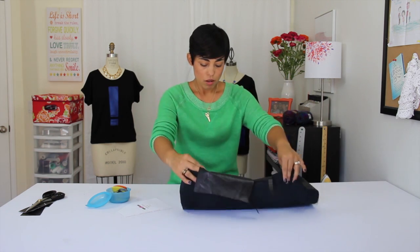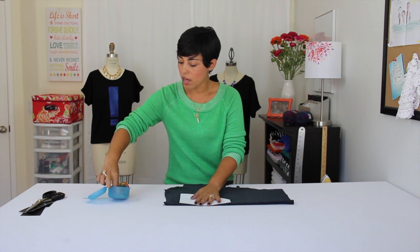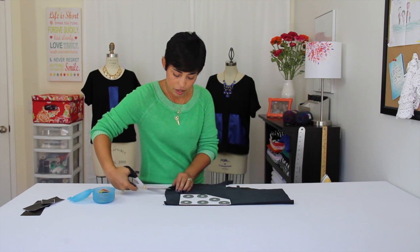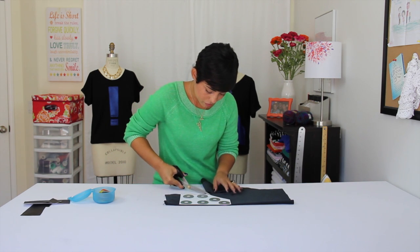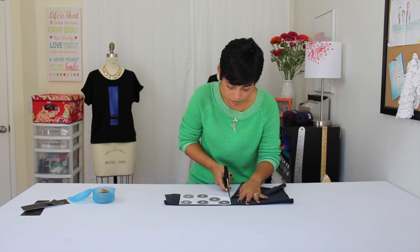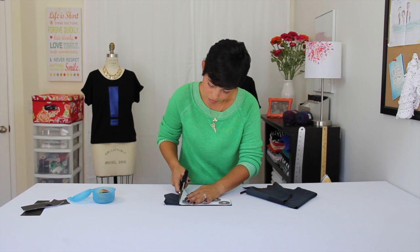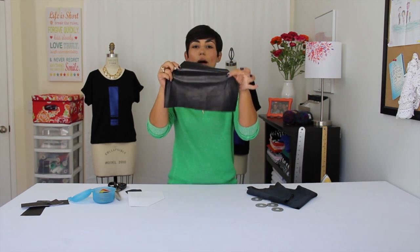You're going to fold your leather with the leather side together so the suede part is facing you, and then on the fold you're going to place your pocket. You can use some pattern weights or washers, which is what I use. I get them at a hardware store. And then using your fabric scissors, you're going to cut around your pocket. So you'll have 1 whole pocket piece.